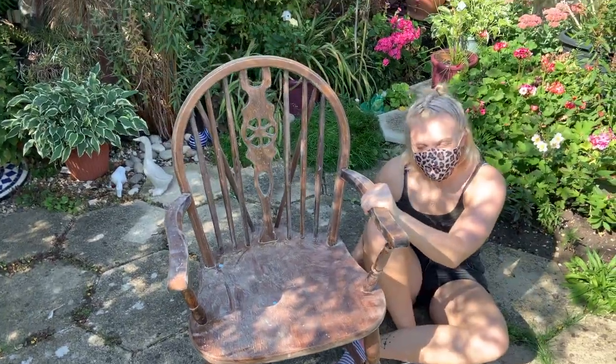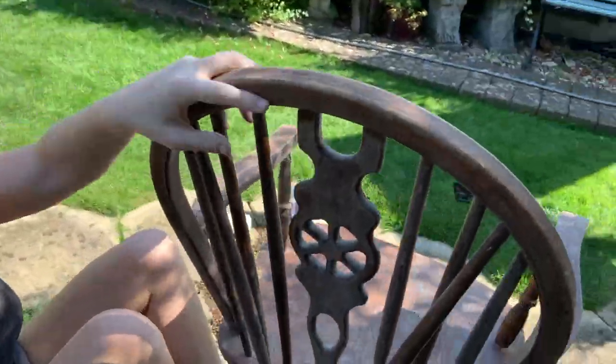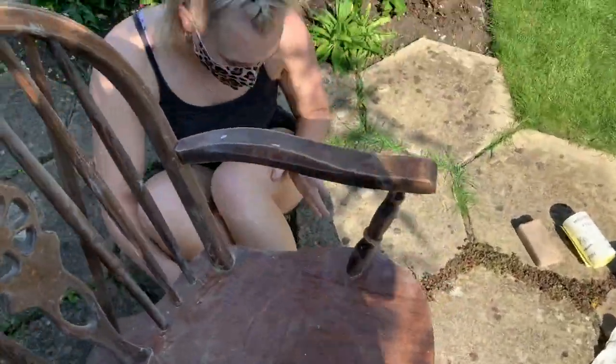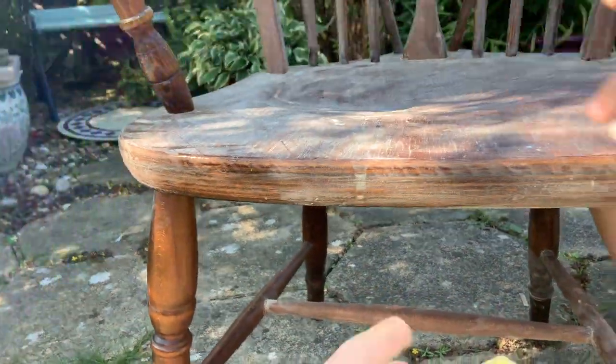Alright, tell them how we're doing, baby. You've done a lot. Top, this is all done. The seat is pretty much done. It feels pretty smooth, I think. Obviously, we can go over it again. Just the legs now. Oh, and this here. Oh, and the bottom of it too.